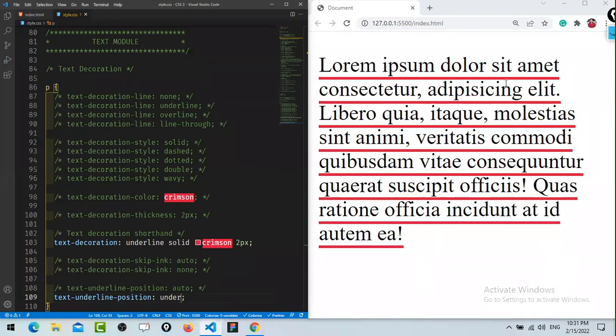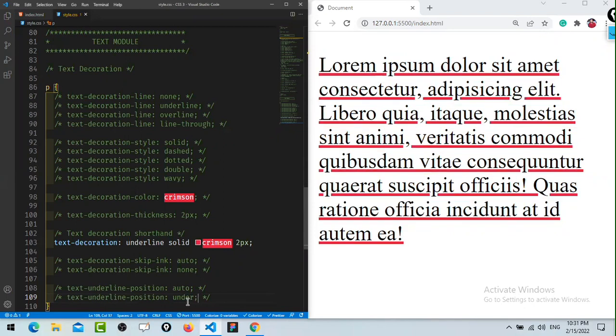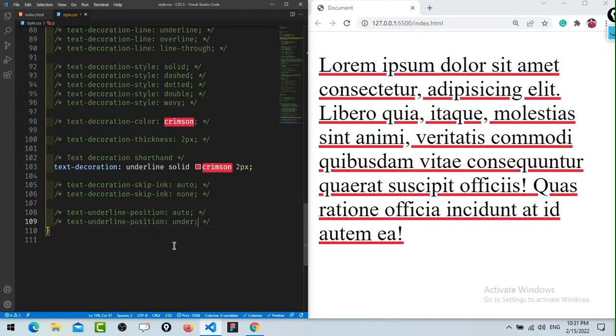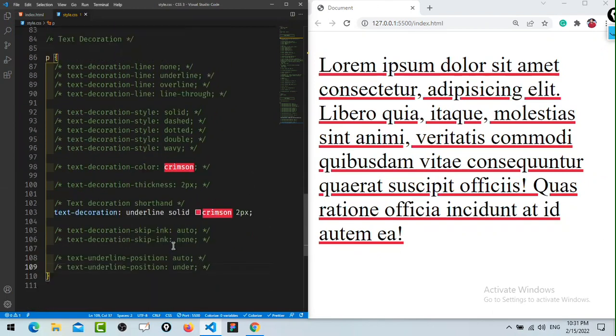So after this the line is starting. So then you can use text underline position. Okay, so this is all about the text decoration module. If you have any question, you can ask me now. Anyone?